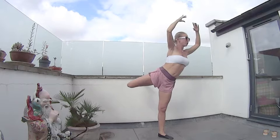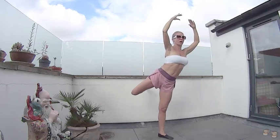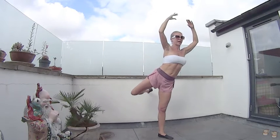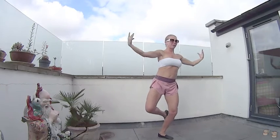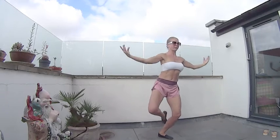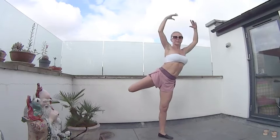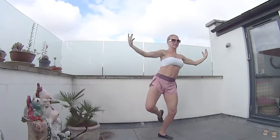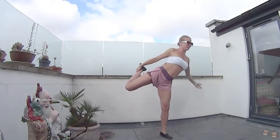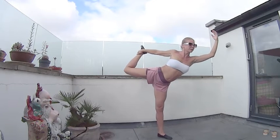Attitude, and pump, 1, 1, 2, shoulders down, 3, 3, 4, 4, 5, 5, 6, 6, 7, 7, 8, plie, plie, leg up, 2 and up, 3 up, 4 and up, 5, 6, 7, 8, and stretch, pick up, dancer stretch.